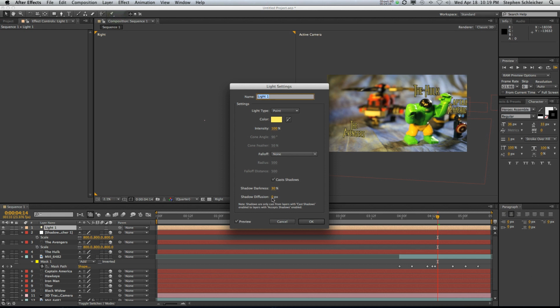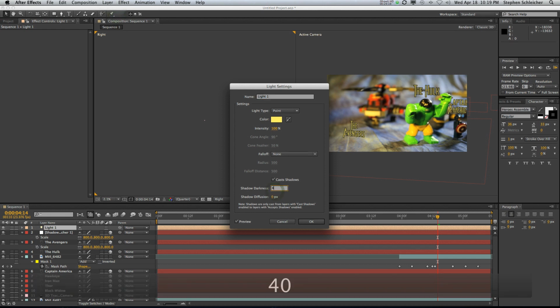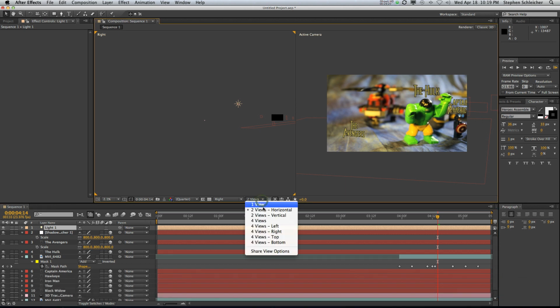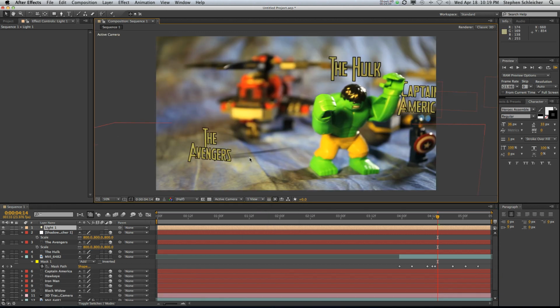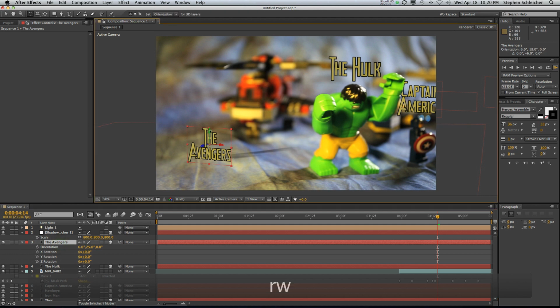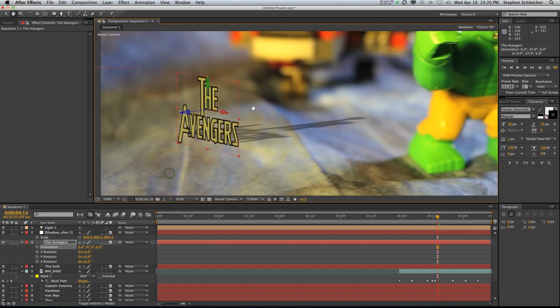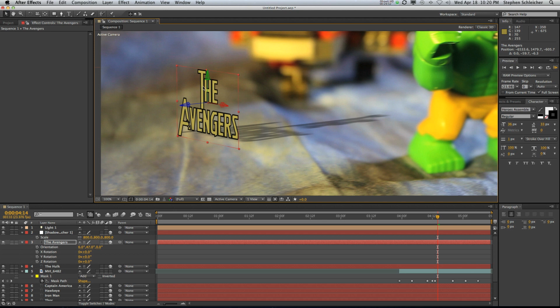And one more. We do want the diffusion to be a little bit more pronounced. Okay. And so now we've got a shadow, and we can go in and change that diffusion a little bit. We've got our text element that's there. I'm going to just rotate this a little bit more on this y-axis so that we can see what's going on. And as we look at this, we may even need to just move it up because the tip of the A is not in contact correctly with our shadow catcher. There it goes.